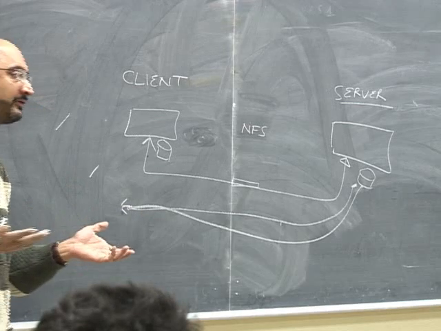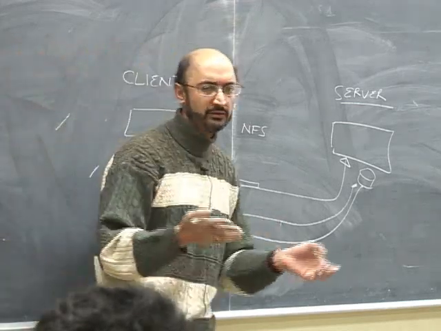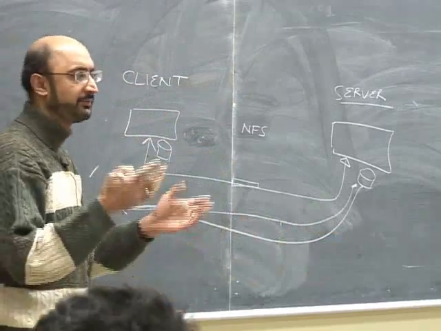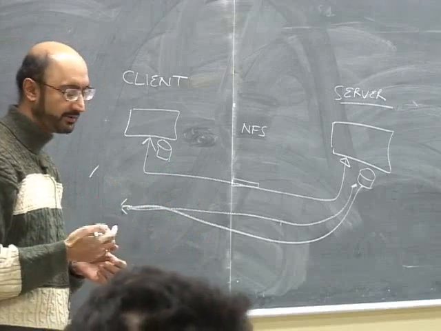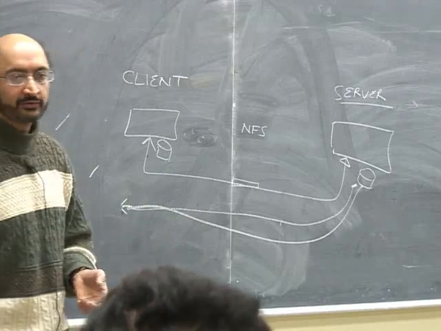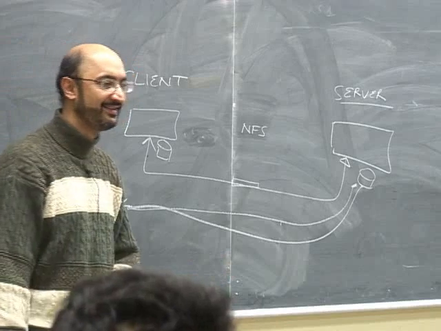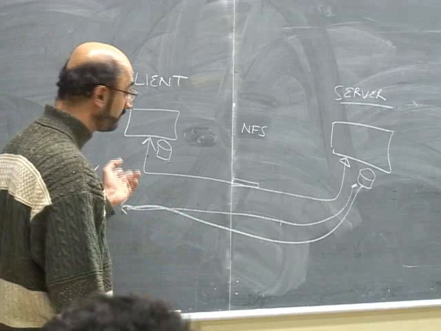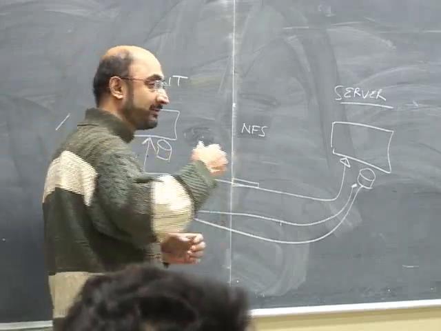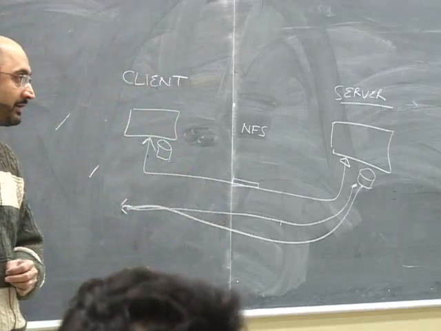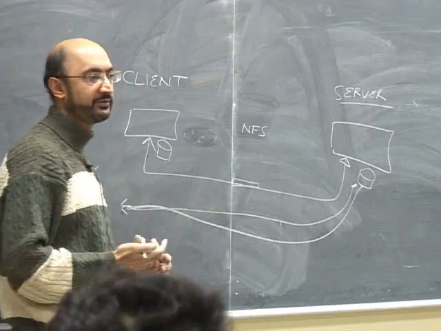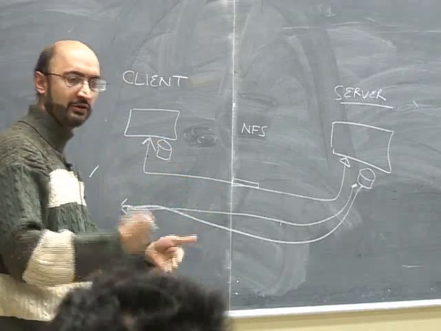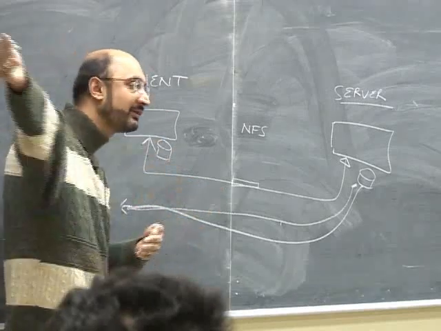Why would this be useful? So imagine that you have your smartphone, and a smartphone contains some personal information that you care about, and it accidentally falls from your pocket and it breaks. You just lost all your personal information. It's not very good. But you could have done this. You could have mounted a file system at, let's say, a cloud service provider like iCloud or Amazon EC2, whatever, and when you thought you were getting the file from your local phone, you were actually getting it from Amazon.